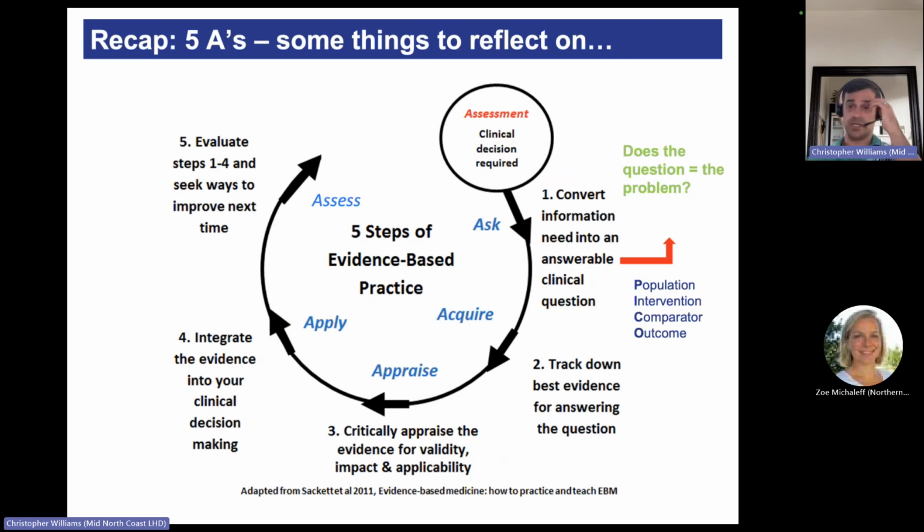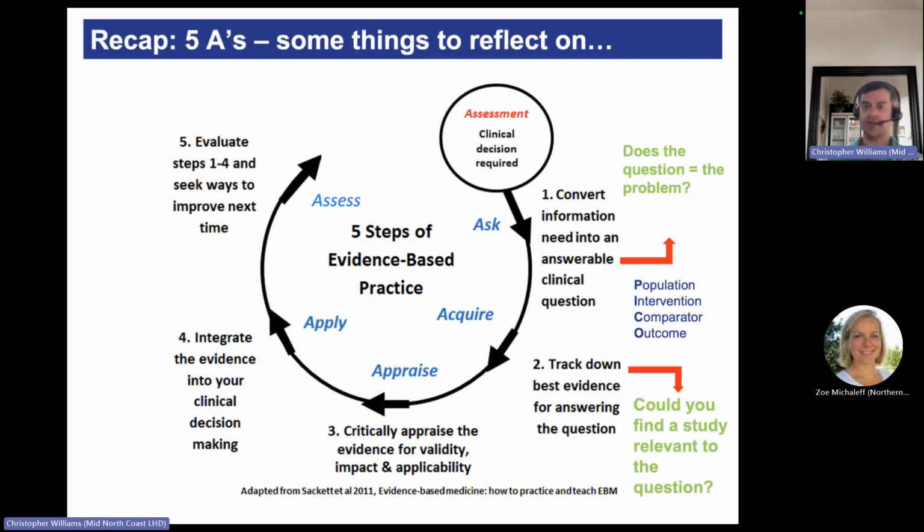One of the strategies we'd learn about formulating a question was this PICO format, and this applies to studies of treatment effectiveness. So it's important to define aspects like the population we're dealing with, the type of intervention that we're considering, and of course the comparator that we're applying to it, but also the outcome or the impact that we're wanting to measure in terms of its success or failure.